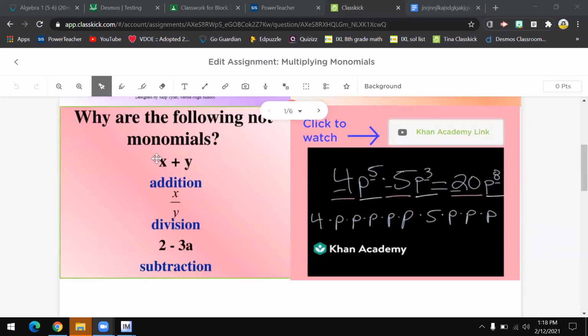So like this x plus y is not a monomial because it has addition. This is actually a binomial, because it has 2. I think it was Ezra who pointed out yesterday in class that monomial means 1. But this has 2. It has an x plus a y. So that's not a monomial because it's adding. This isn't a monomial because it has division. And this isn't because it has subtraction. It's only allowed to have multiplication.